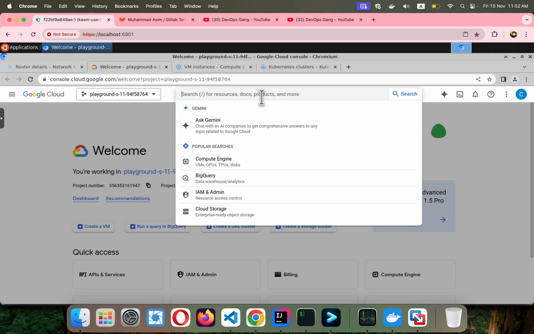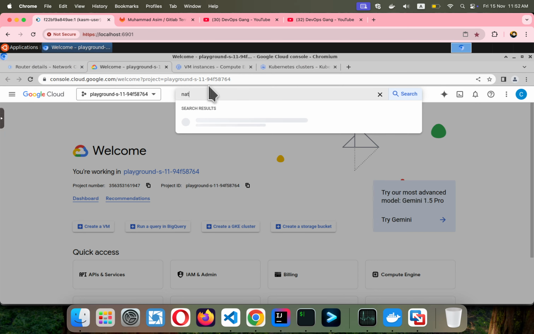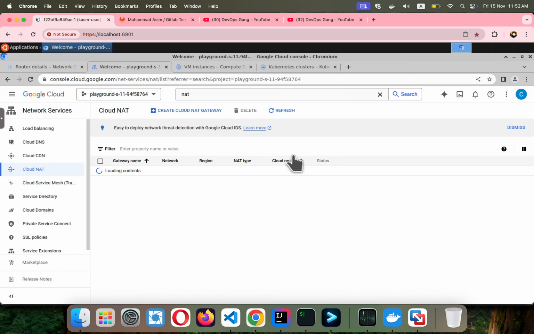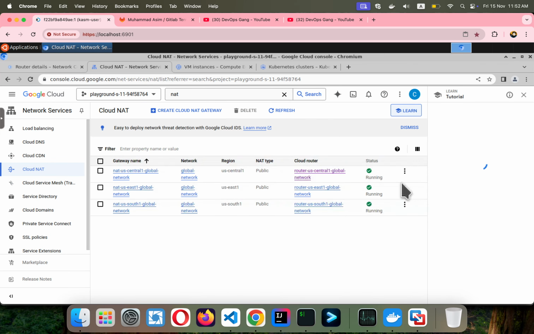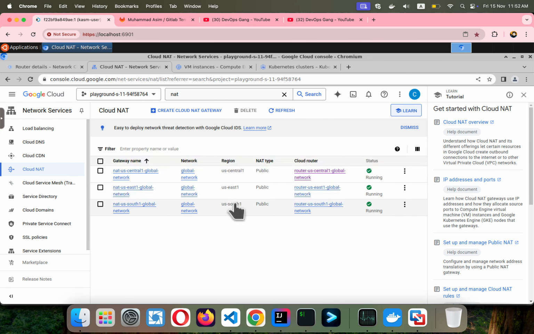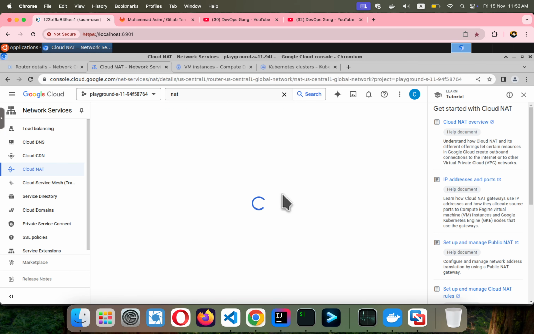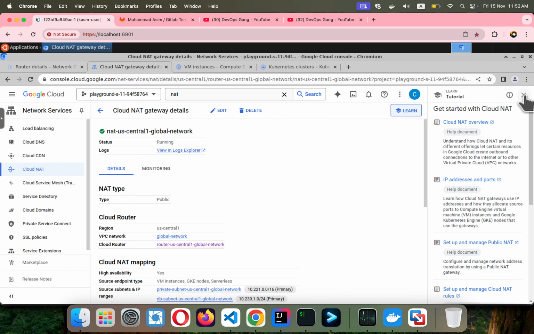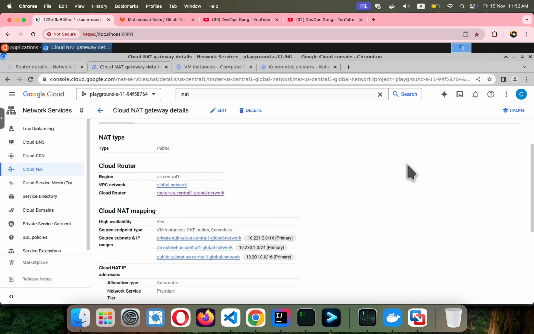So let me simply show you the NAT, right? So Cloud NAT, you will see three NAT gateways I've enabled, right, in US Central 1, US East 1, and US South 1. So this one is mapped to that particular one, and if you see, this is the one, right?